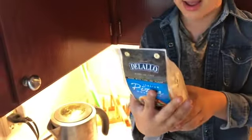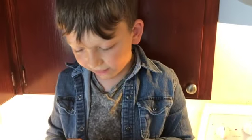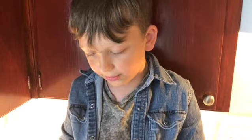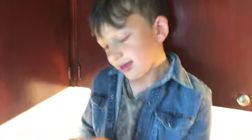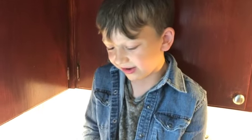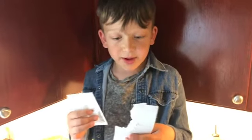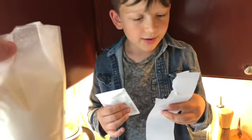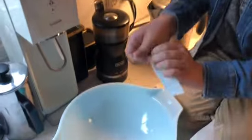And anyway, so now we're gonna do that. So, what does it take? Combine flour mix and yeast packet in a large mixing bowl. Okay, probably need a knife. Okay, so combine flour mix with the yeast. So is this the yeast? Yeah, this is the flour. Okay, so that's open. Okay, so I'm trying to put the yeast in.